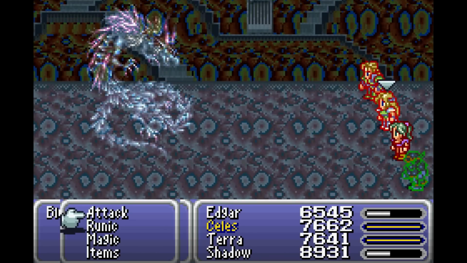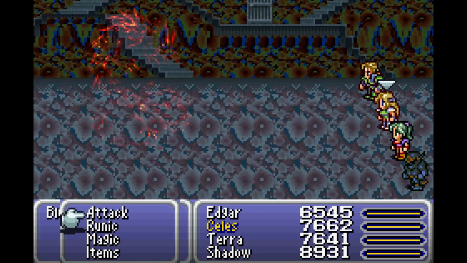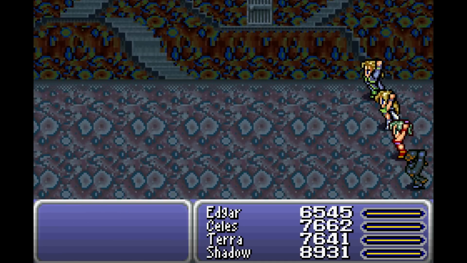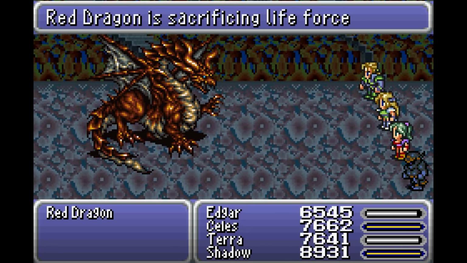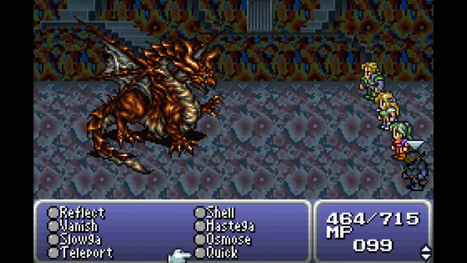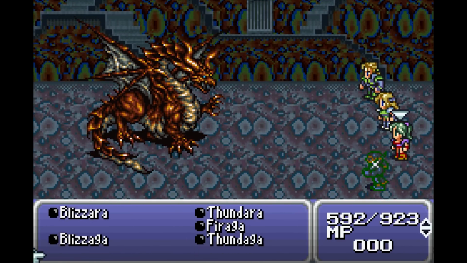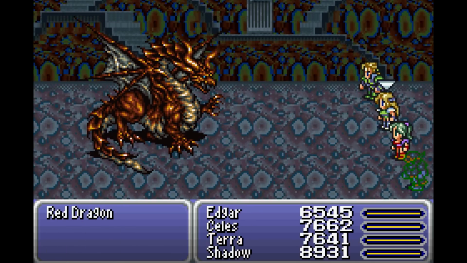Yeah, I had a feeling just as I was about to try and Osmose that it was going to die. Okay, how many more dragons left? There's that one where it sacrifices its own strength. I'm just trying to remember what that was. Yeah, sacrificing life force to make itself stronger. I don't remember what that entailed. I think it was doing like 0 damage or something. We were doing 0 damage to it.